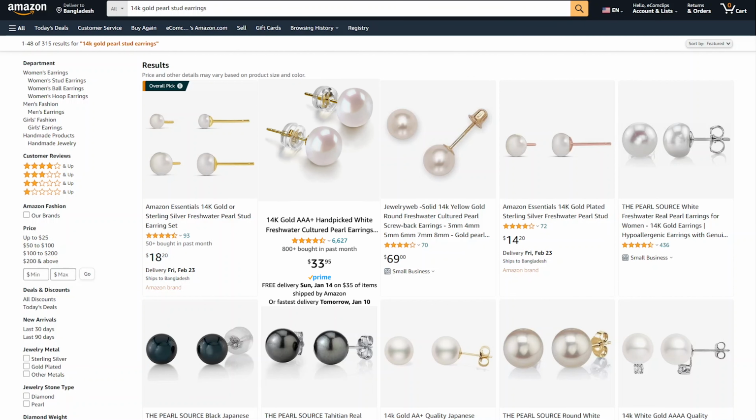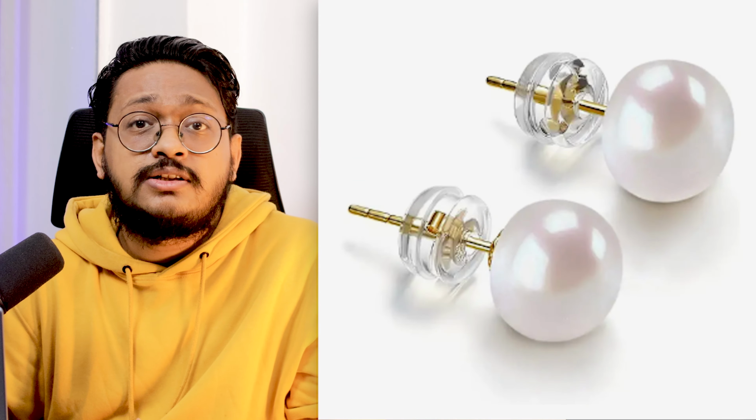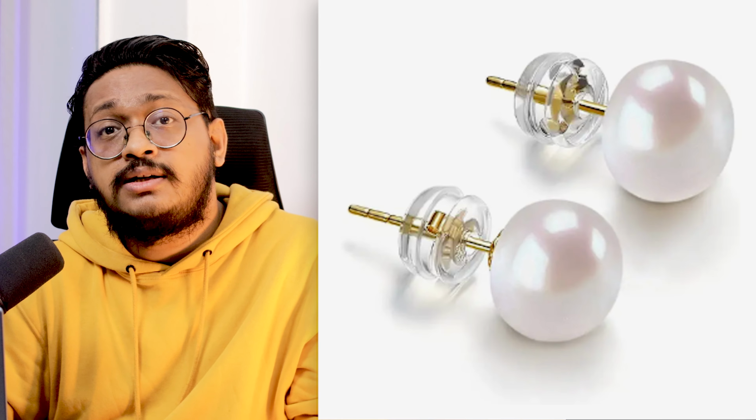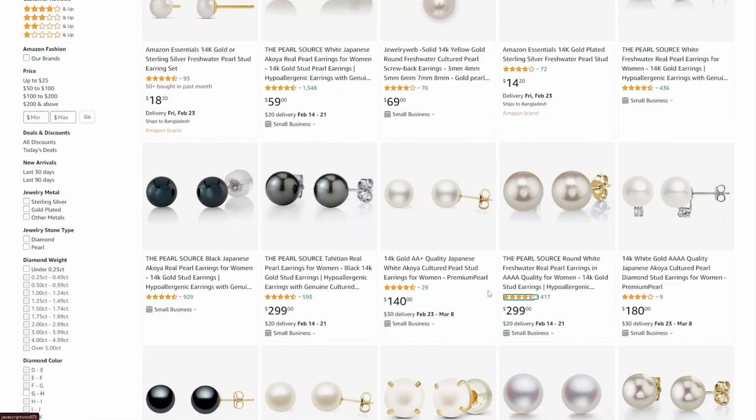Most of the customers clicked here on this product and did not bounce back. See, 800 plus bought in the past month. Amazing, right? What is the factor that influenced those customers? Obviously, the main image. And what is the speciality of this specific main image? The RRR factors. First is retouching. Check the retouching details of this photo.